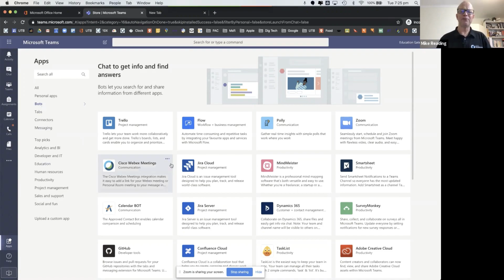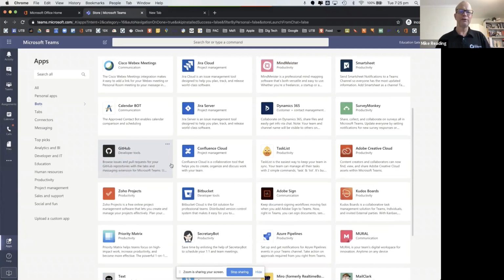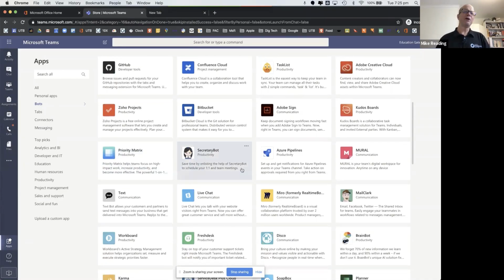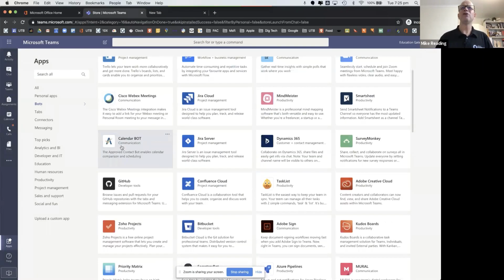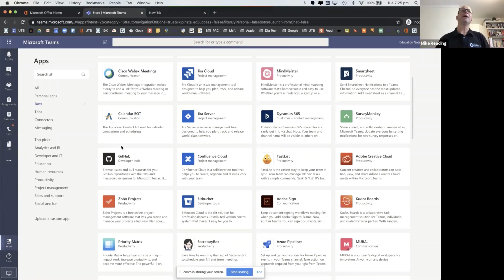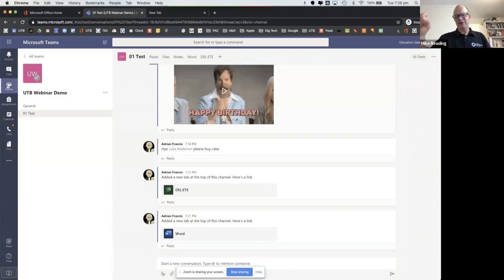So there's some absolutely brilliant ones. There's one called Secretary Bot here, and the Secretary Bot, if you've got all your information added in correctly into your Microsoft tenant, with all your information sitting there with who teaches what and what rooms are there and all your timetables and everyone's using their calendar appropriately, all you say is, at secretary, can you please find a meeting between me, Fred, Ralph, Damien, and Scott?